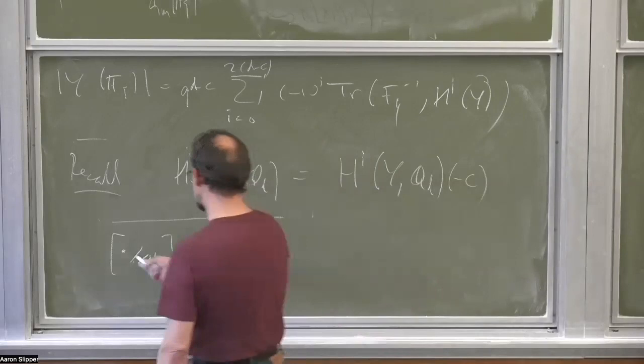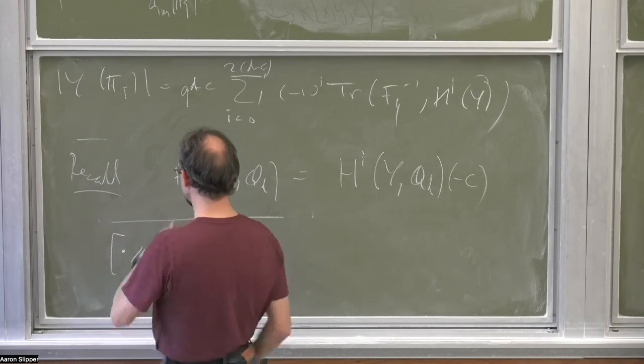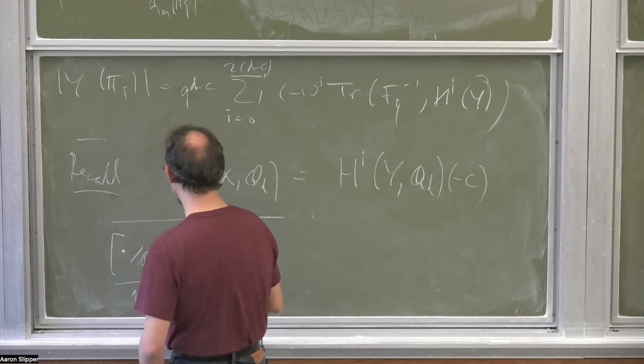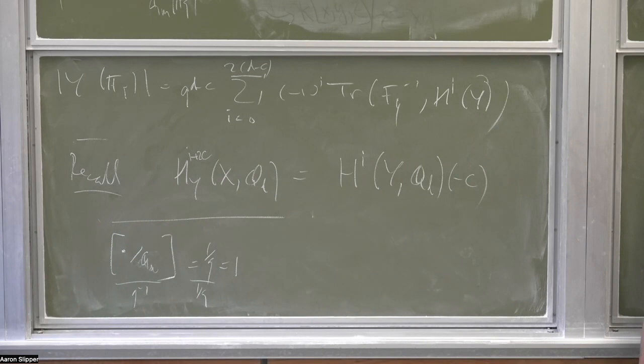Just to clarify, when you say a point mod G_a, do you mean a point whose stabilizer is G_a? Yeah. Okay. So I've got G_a, probably better to think of a point by G_a. And so I can divide by the dimension, which is q to the minus 1. If I just compute it, I get 1 over q, because that's how many F_q points in G_a, over 1 over q, which is 1. And that is at least the same point count as if you counted a single point. So that's convincing.